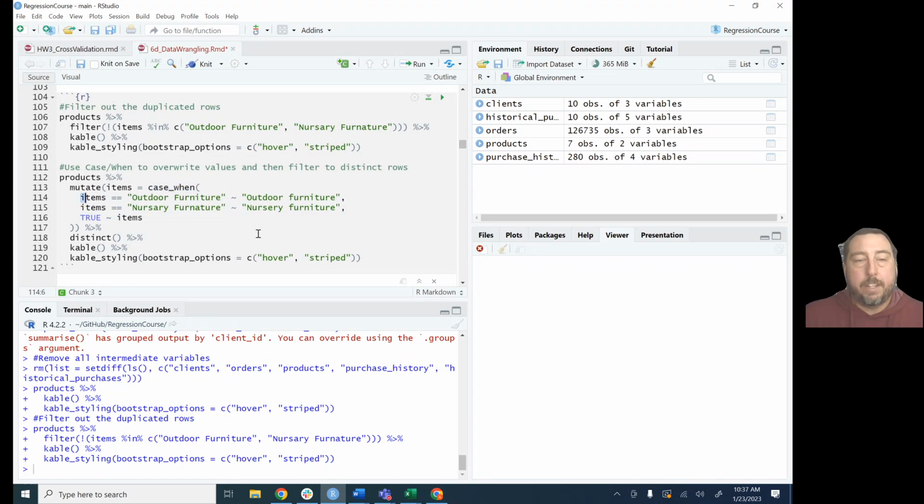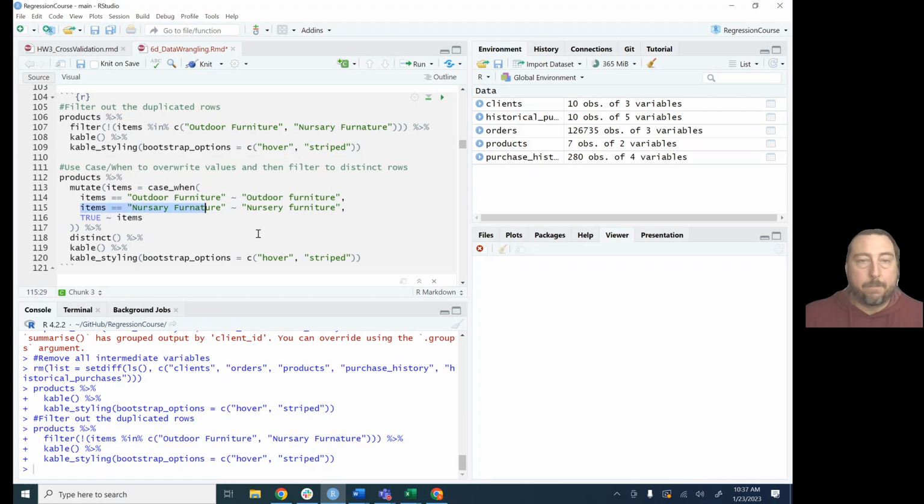So if the items column lists the value outdoor furniture with that capital F, then the way case when works is I use the tilde to describe how I want to replace that value in the items column, right? So I'm replacing the entry in that items column. I want to replace it with outdoor furniture with a lowercase f. So again, aligning the categories.